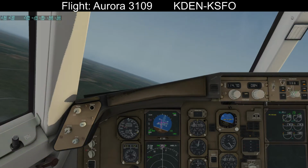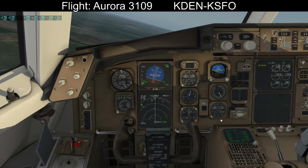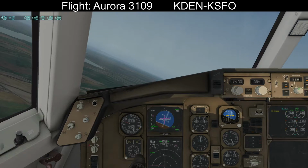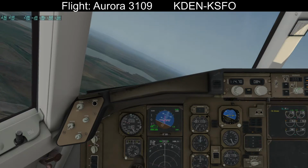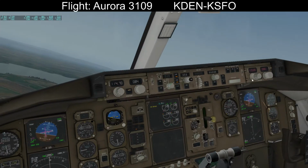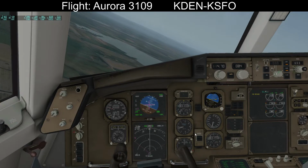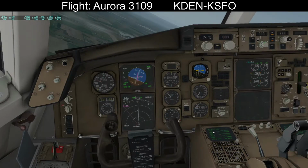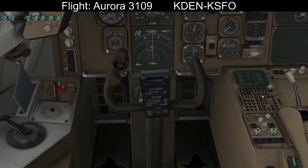Right, I'm going to make a left turn now out of the airport towards FOAMS. Make sure the aircraft's got FOAMS in its system. There it has. Excellent. And start pitching the nose up a little bit. And flaps 1. And we'll go ahead and get the autopilot in. All the brakes have disarmed themselves. Denver traffic, Skyways 3109 airborne. Alright, cool. So ignore that. It'll keep saying that, I think. Right, and we can go flap 0. Go direct FOAMS now.